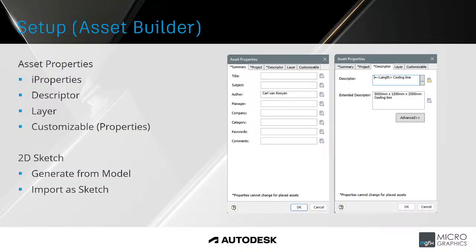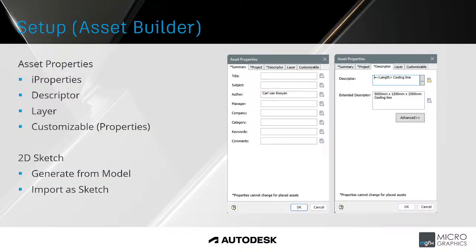So the descriptor there is length and then some fixed text, cooling line. So depending on which length you choose for the cooling line, the value will update. We can see the extended descriptor there showing length, width, height, and then cooling line. So you're able to set up these descriptors. They describe the object, but they are actually linked to the parameters that are being used for that object.